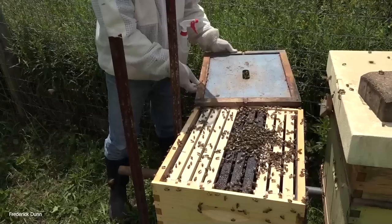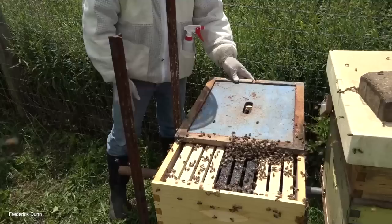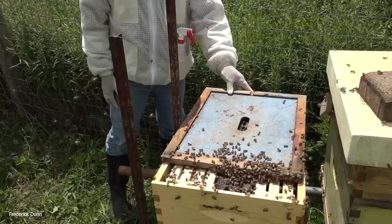We're going to slide this inner cover on here carefully. Plow some bees in there. Take your time. There's no rush here. And we can just make sure that the queen's inside. That's all we care about. Because the rest of these bees are going to spread her pheromone into the air. And those bees that are flying around that came with the swarm are going to eventually find their way here.